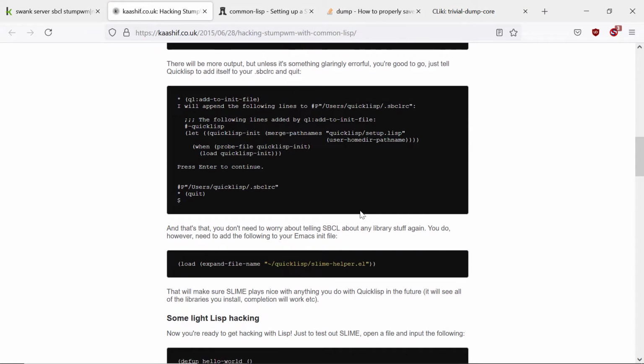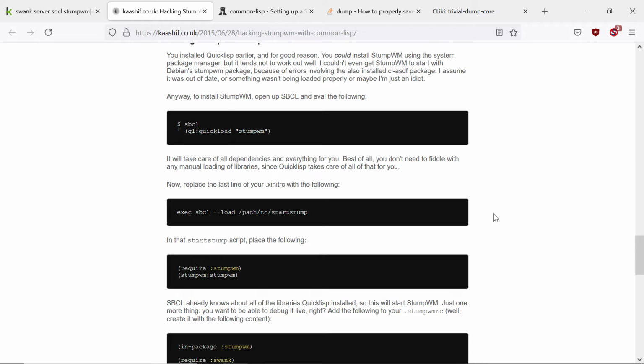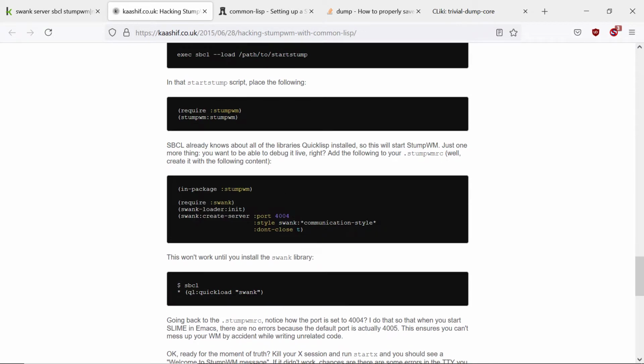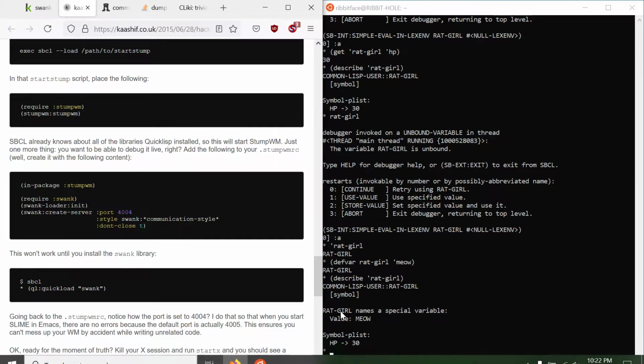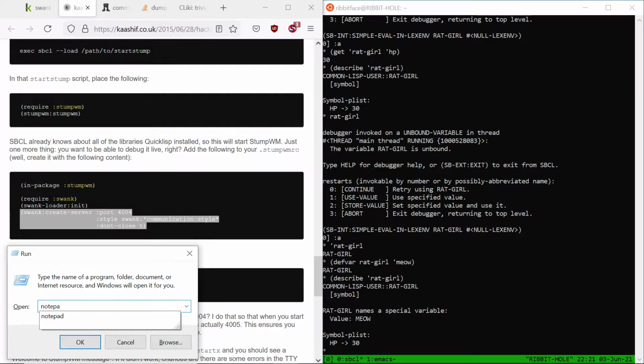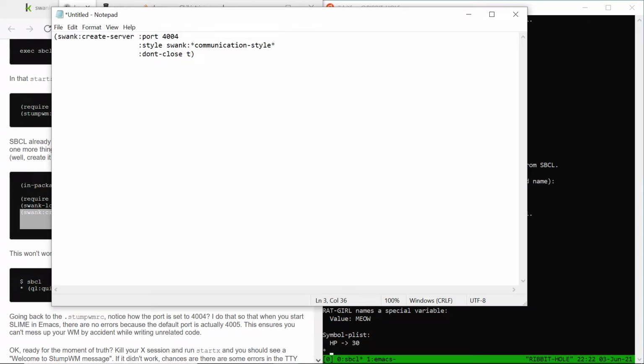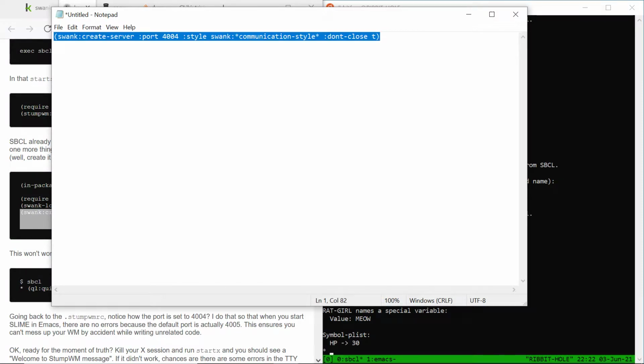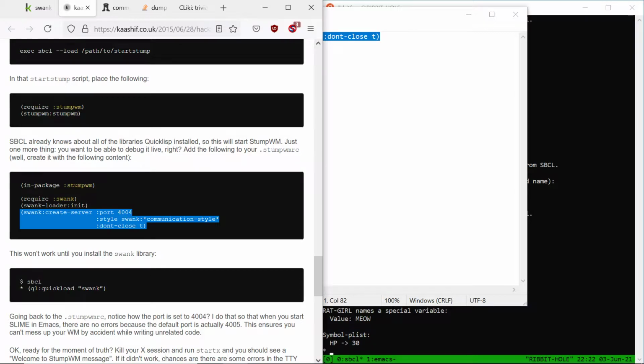Does he got the port on here? I'm just trying to see if I can change the port so it's not the default one, but I guess it doesn't matter. So here we go. Here's something else I'm kind of looking for, just to give me some more options to mess with. And I guess I got to type these things out maybe. I don't know how it's going to want me to copy and paste. Actually, we can go like this, just so it doesn't freak out, maybe. If I was in Emacs, it wouldn't matter, but because I'm in this RL ref and SBCL, maybe I can go like this. And if I come over here and I go like this, now it's all in one line. There's no funky new lines from whatever might have been in there.